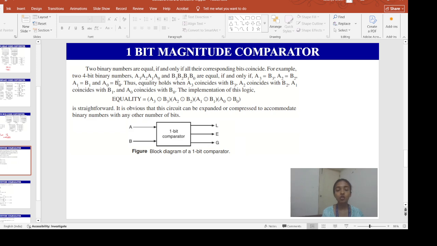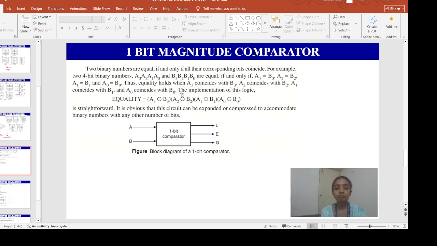For example, if you take two 4-bit binary numbers A3, A2, A1, A0 and B3, B2, B1, B0, they will be equal if and only if A3 equals B3, A2 equals B2, A1 equals B1 and A0 equals B0. Thus, the equality holds when A3 coincides with B3, A2 coincides with B2, A1 coincides with B1 and A0 coincides with B0.